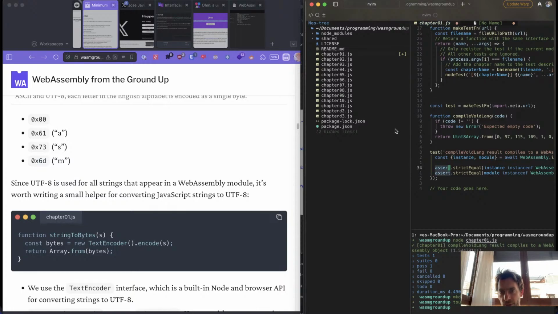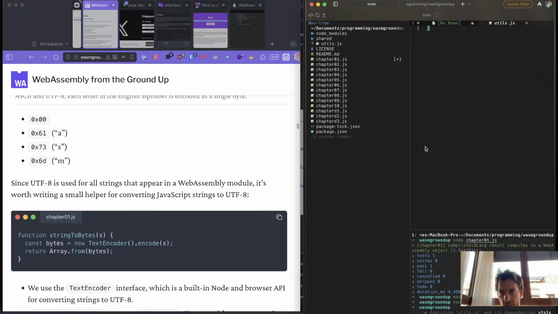And I'm gonna come in here, shared utils, and I'm gonna say export function. I'm sorry, I don't want to write this thing a gazillion times. Const bytes equals new TextEncoder encode s. Never used TextEncoder in my life.